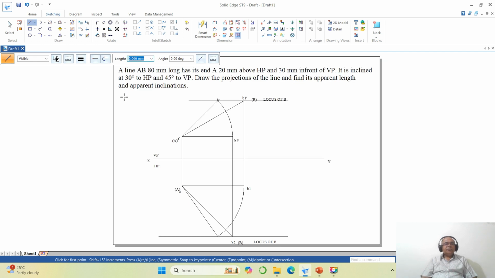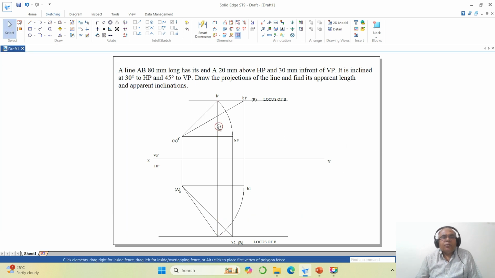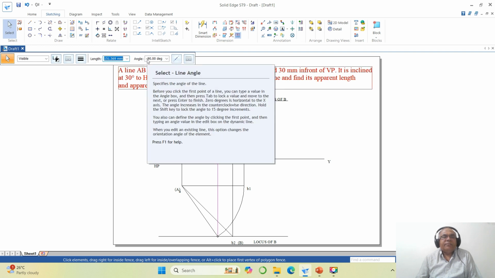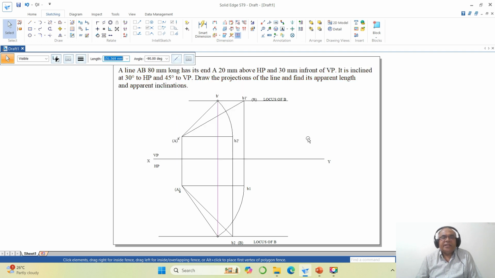Now what I need to do, I want to check. So first I will just move this A dash somewhere here. Then you go to the line command, take the intersection point of this to the intersection point of this. Okay. Now we got it. How do I know that this problem is right? Both these two points will lie on the same line, which should be minus 90. Now we got the final sketch.